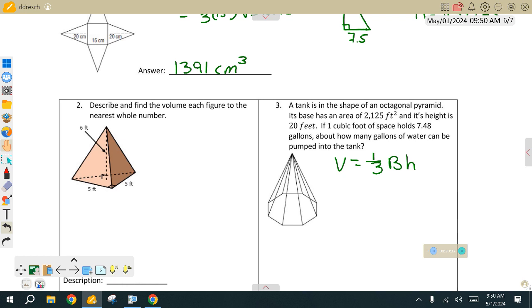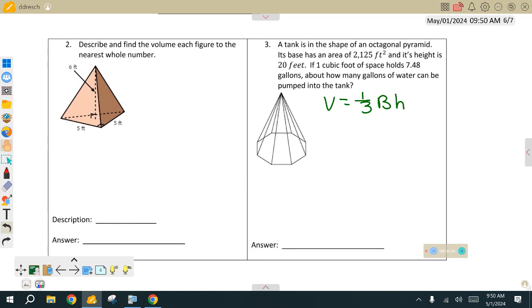So one of the things the SAT does bring in for us is, even though they're giving us an octagon here, if you read carefully in the directions, area of the base. They did state for you already the area of the base. So part of what the SAT does is, can you read? They gave you the area already calculated for you. So you don't have to really do any calculations here, because they already calculated the area of the octagon's base. So 1/3, they already gave you the B, 2,125. I don't have to worry about that. They told you the height, didn't they? The height is 20. So I easily have the volume very quick. I didn't have to do any major calculations for the volume, because they give you a piece.